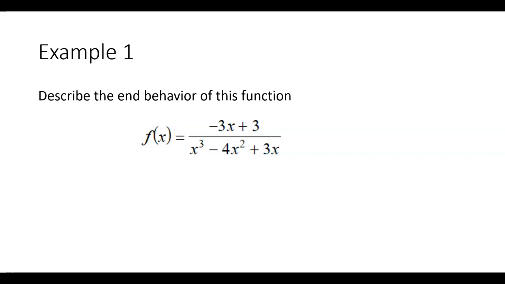Now I want to describe the end behavior of this function. So how do you do that? Well, you start by saying, okay, we have the limit as x approaches both positive infinity and as x approaches negative infinity. So we're going to do this problem twice, once for positive infinity, once for negative infinity, because we want to know what happens both on the right side and on the left side of the graph. Just going to put the function here. Now this doesn't look like the last slide, but it will in a moment.